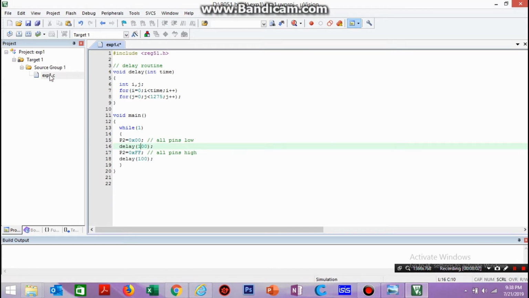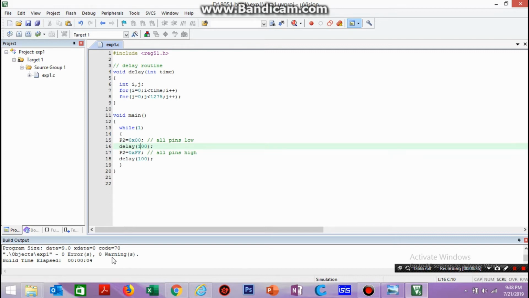Now you have to compile the code, and compilation is very simple. You have to just click on this build button. The shortcut is F7, and it is going to tell you if you have committed any syntax error or not, right? So in this case it says 0 errors and 0 warnings. There is no error that we have committed in the code. It is only going to check the syntax errors, not the logical errors. This is something which you have to be very careful about. In case you commit any logical error in your code, then the software is not going to catch it. It is only going to catch the language related errors, right? So now the code is successfully compiled.